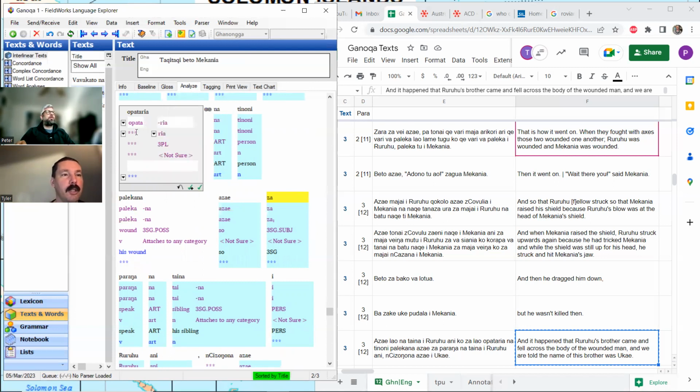Why would it be plural? Is he covering up his wounds? The wounded parts? Is that why it seems to be plural? Maybe there was other wounded people. Or this is puzzling.